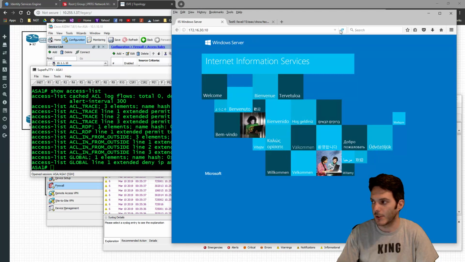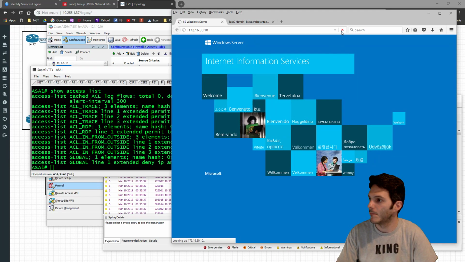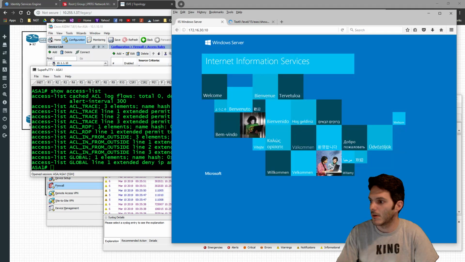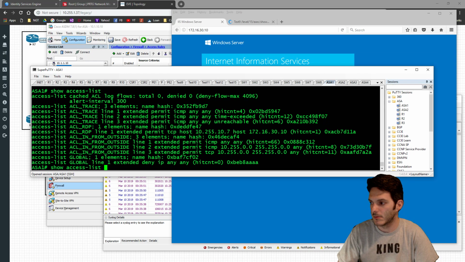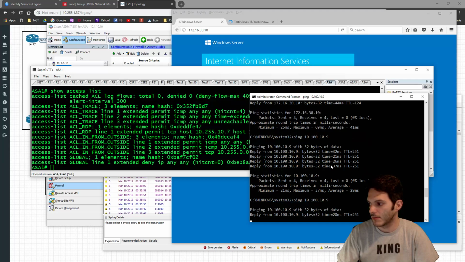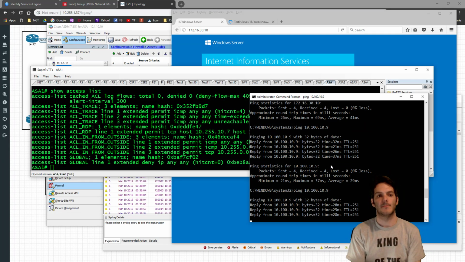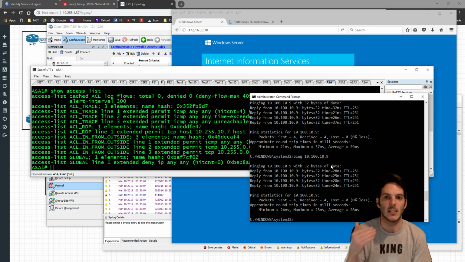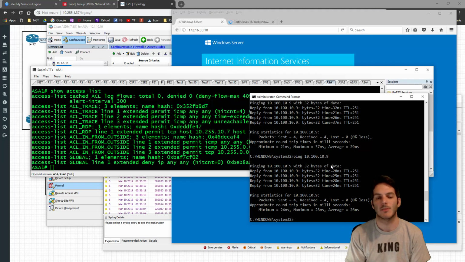So if I come back over here and redo this again, and redo this, and I hit the up arrow, it's not working. As a matter of fact, both of them resynchronized. If I tried to ping 10, it's still working. Why? Because the inside ACL is taking effect. It's bypassing it.